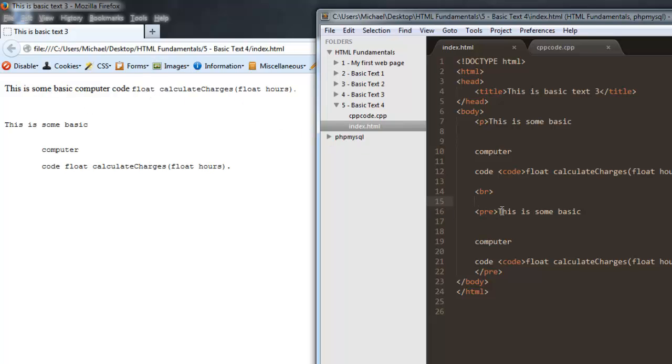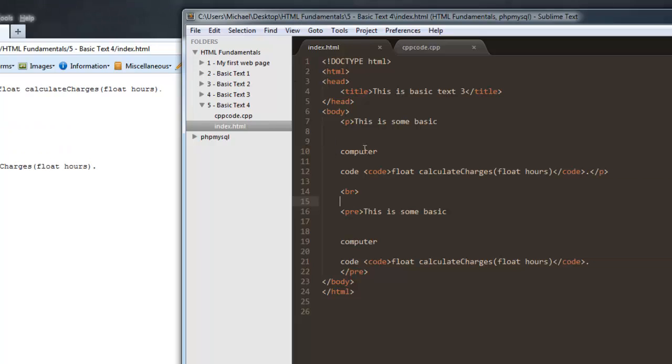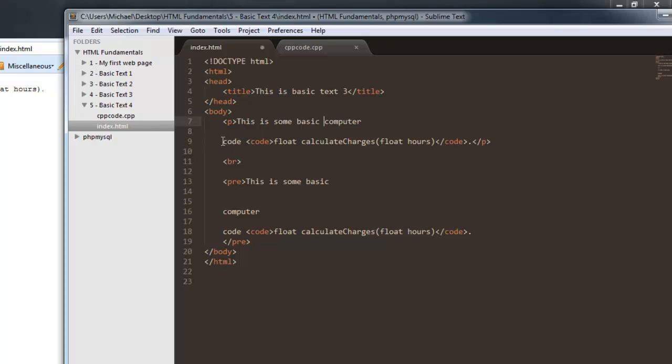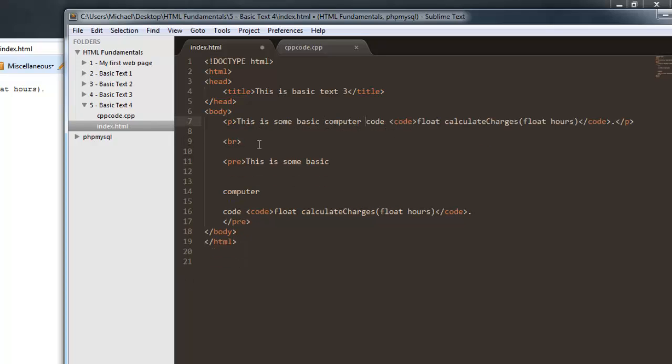But down here, where it's in the pre tag, it is showing up on multiple lines. So let's go in our text editor and make this look a little more neat. Let's get the first paragraph back into a single line, and let's delete everything in our pre tag.